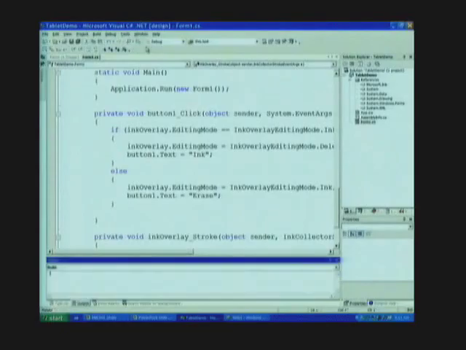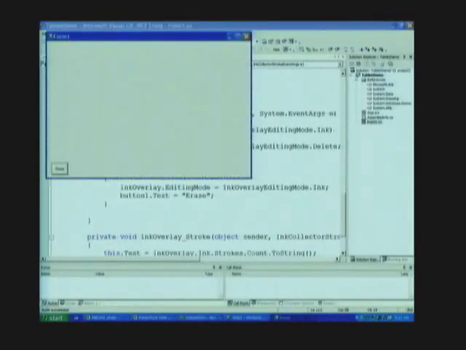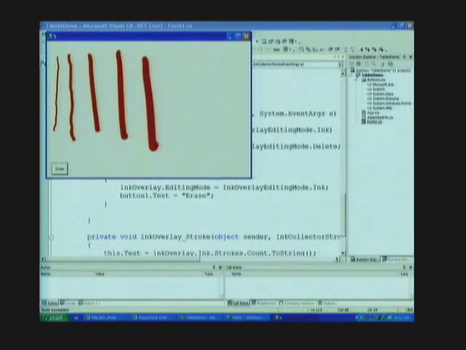Something else that's interesting to note in that sample, sorry, I should have mentioned this: as I draw the stroke, the ink is rendered using the default drawing attributes for the ink overlay object. Then once I release the pen and the stroke event fires, ink collection is finished at that point, and we're talking about manipulating the data. So after the stroke event is fired, we're into the ink data manipulation portion. And when the form re-renders is when the thick ink is drawn. Every time I do a pen up and the stroke fires, that's when the drawing attribute is modified.